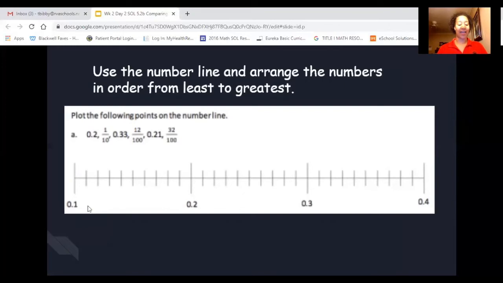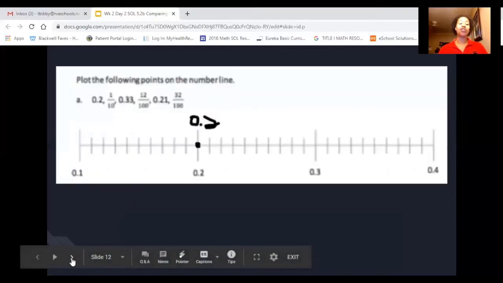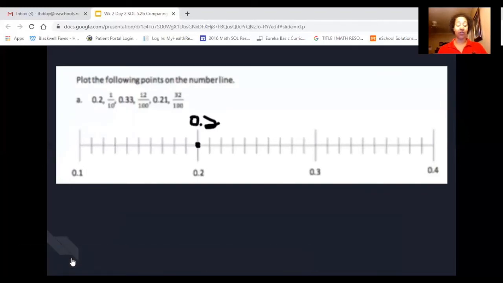All right, we're back. Now let's label 2/10 on our number line. As you're working, you can pause the video so that you can complete the number line, and then you can come back and see how you did. Or I'll pause and give you a few seconds so that you're able to complete each number at a time, whichever you choose that works best.